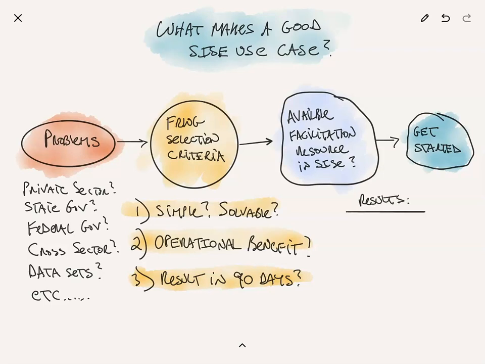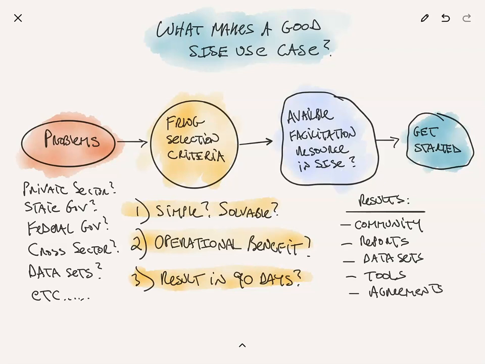Then we really focus on the results and we market and message these results. Results can take many forms, right? The first result is we build a community around the problem. You got to have people trusting and talking and working together. But out of that, you can find information, reports. You can find data sets that not everybody knew about. You can locate tools as a solution or a result. You can sign agreements. You can do federal agreements, federated agreements, which are just handshakes.